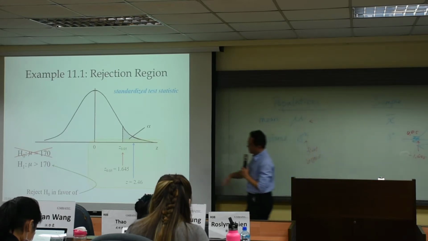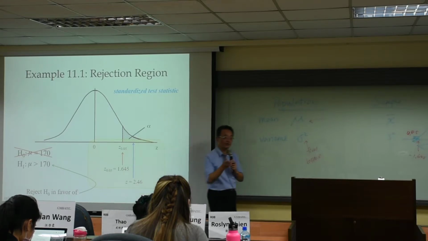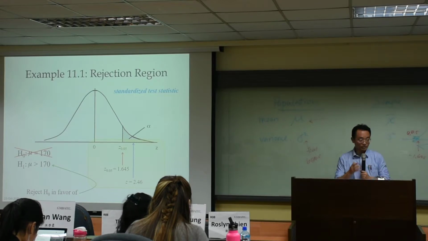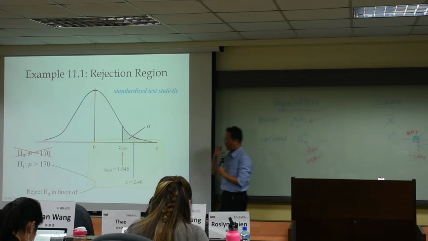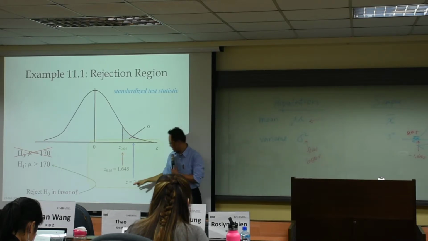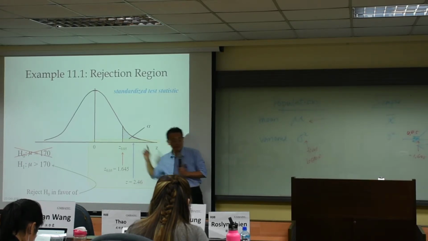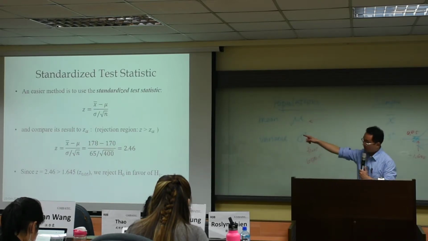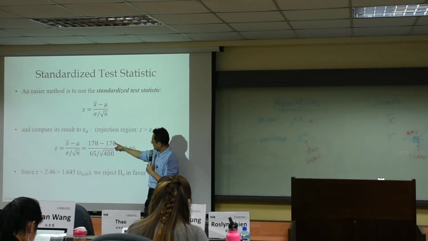And this value, Z alpha is 1.645, is the same operation as we did last week, and also the table we gave you earlier in the slides today. And we have to transform or reinterpret the x bar value into our z structure, or standard structure. So we have x bar 178, and these values are the same.